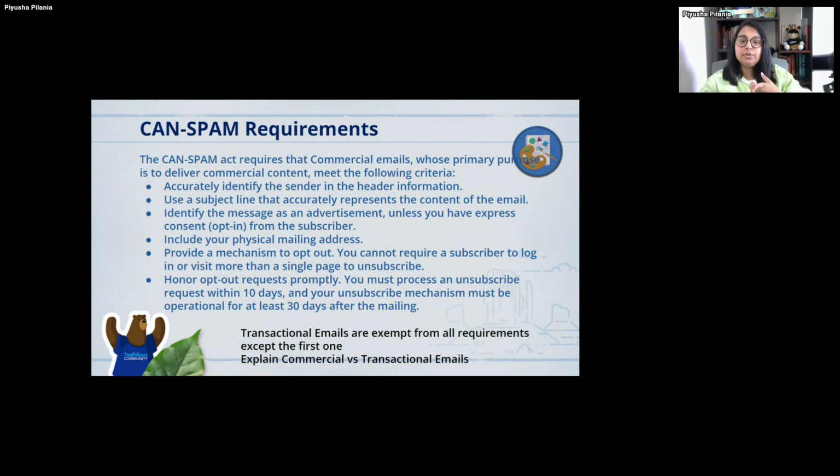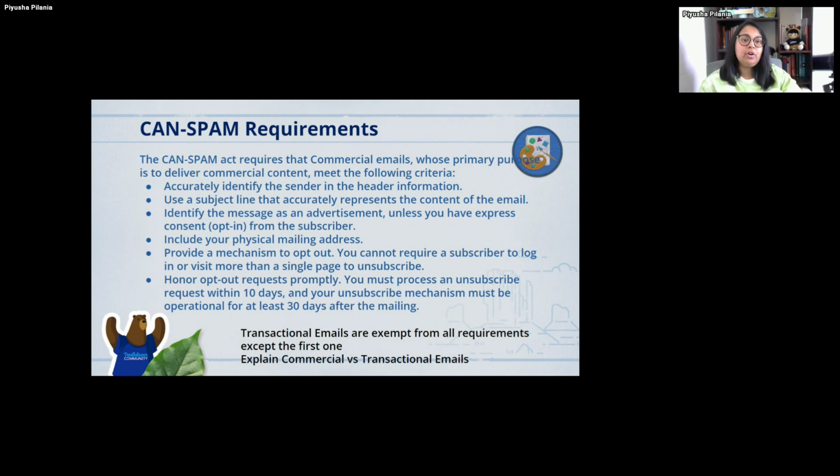You should also provide a mechanism to opt out. If you open any promotional email, you can see that you have an unsubscribe button at the bottom, or sometimes at the top, depending on different brands or companies. And all the opt out requests should be processed within 10 days. So once I have clicked on unsubscribe, within 10 days, they need to stop sending me commercial emails.